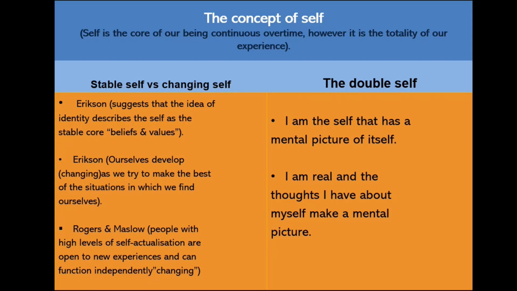Who is "itself" referring to? You. I am the self that has a mental picture. When you think of yourself, you wake up in the morning, you bath, then you're ready to go to work, to go to school, to go to a party. You have a self-image, even though you have taken some time to look at the mirror, to look at yourself.